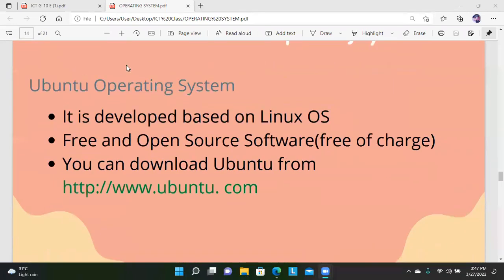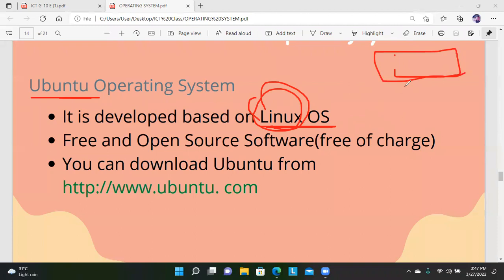And the next one is Ubuntu operating system. In the morning I said there was an operating system called Linux. So this Ubuntu is developed based on that one. Like development is happening, where one form or thing is developed into many other forms, right?